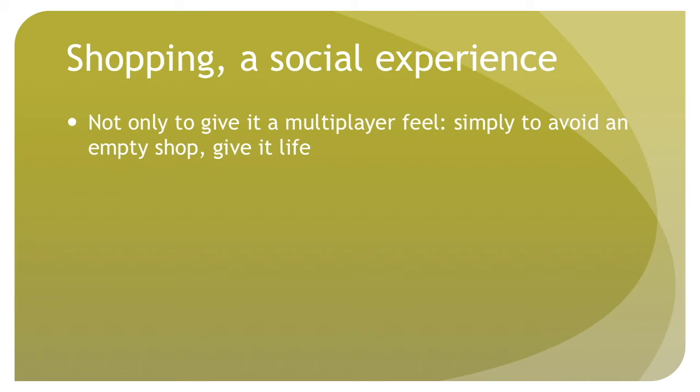More than this multiplayer social aspect, simply allowing multiple users to see each other in the VR shop could be a good thing, as long as it doesn't become intrusive. Indeed, shopping in a completely empty virtual mall may make the user uncomfortable, as we're more used to crowded shopping spaces. One could therefore imagine allowing the user to see a certain number of customers, a parameter which could be modified in the user settings, or even adding virtual AI customers to give the space more life.